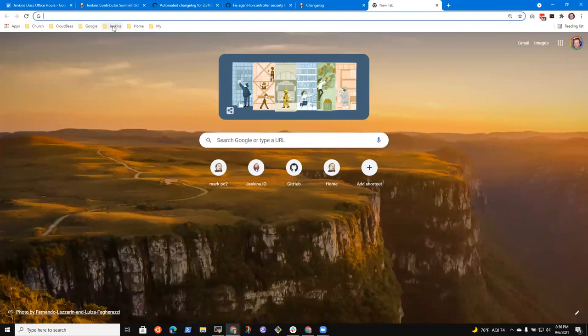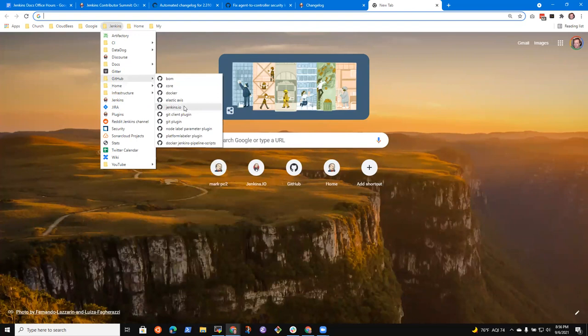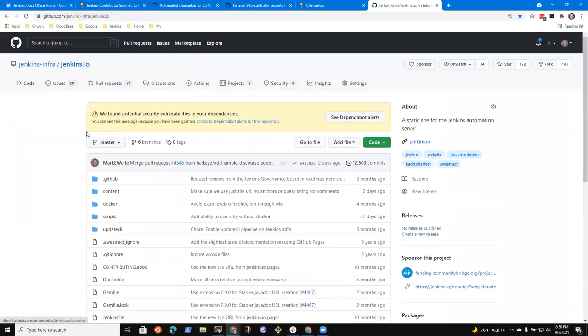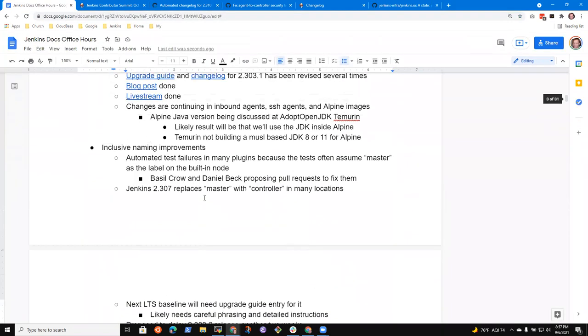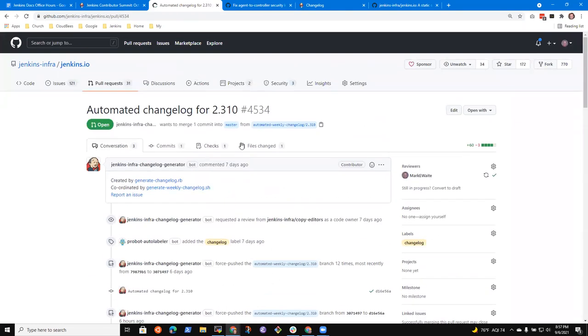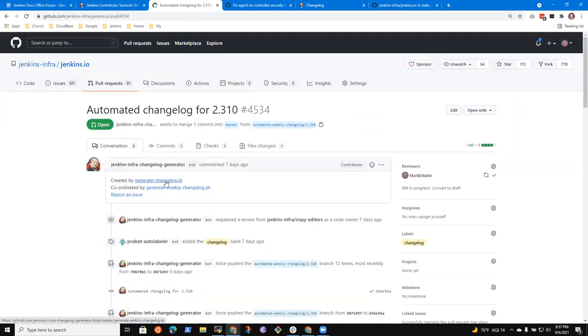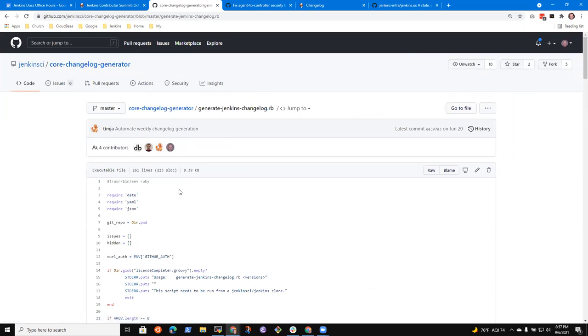Okay, now I have to go find the changelog automation script, and I think that will be mentioned in... It's in the automated changelog that you have opened, I think. Oh, is it? Yes, third tab. Okay, good. All right, so let's go find that. So here, in the description, you can see this, created by... Oh, created by. Okay, got it. Here we go. These are the two scripts.